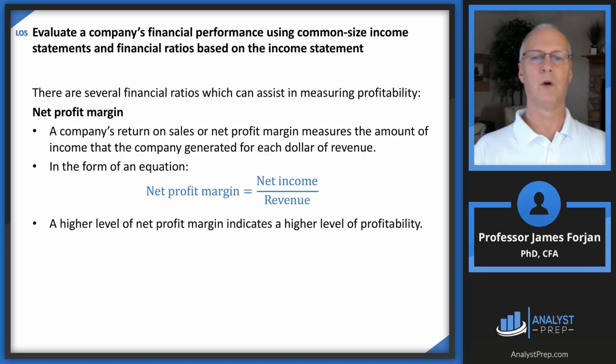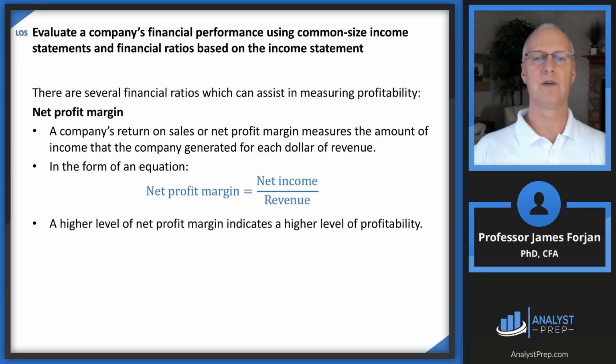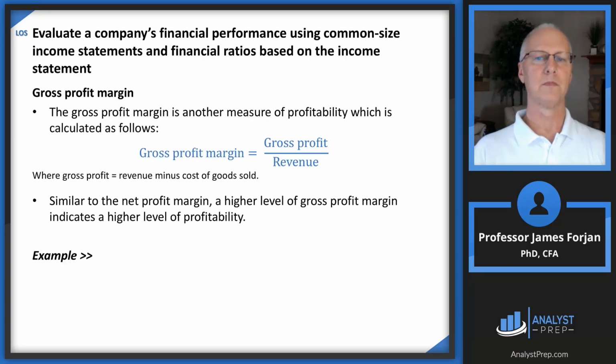What do we want as financial analysts if we're looking for firms that we might want to recommend or invest in? Of course we want lots of net profit margin. We want to generate 20 and 30 cents for every dollar in revenue. That's part of making something for pennies and selling it for dollars. Gross profit margin, of course, is just gross profit over revenues.